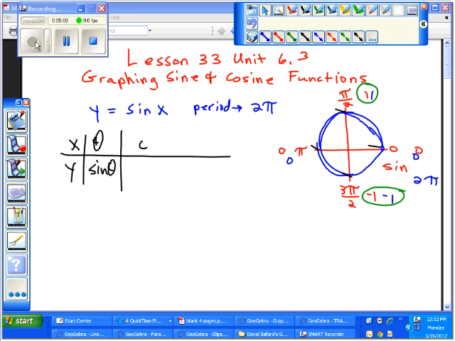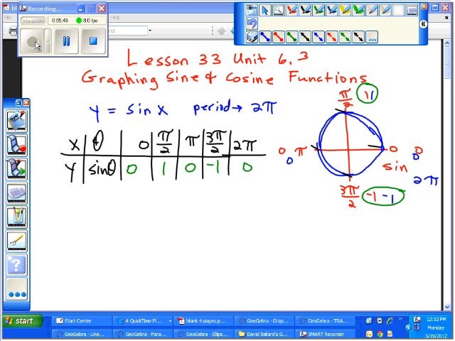The easiest ones are at 0, pi over 2, a quadrantal angle, pi, a quadrantal angle, 3 pi over 2, a quadrantal angle, and 2 pi, a quadrantal angle. Now, we're not supposed to have to use a calculator to build this table. We're supposed to use our memory work from the unit circle, right? And so from memory, we should be able to say that the sine of 0 is 0, and the sine of pi over 2 is 1, and the sine of pi is 0, and the sine of 3 pi over 2 is -1, and the sine of 2 pi is back to 0, so we've made it all the way back to where we started.